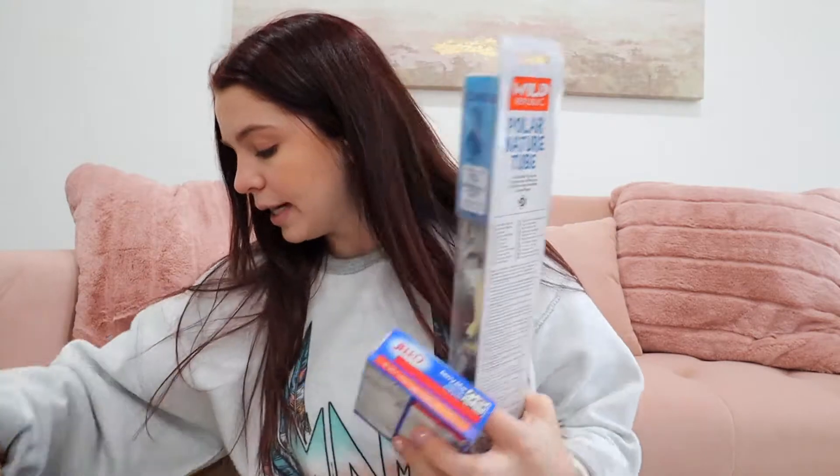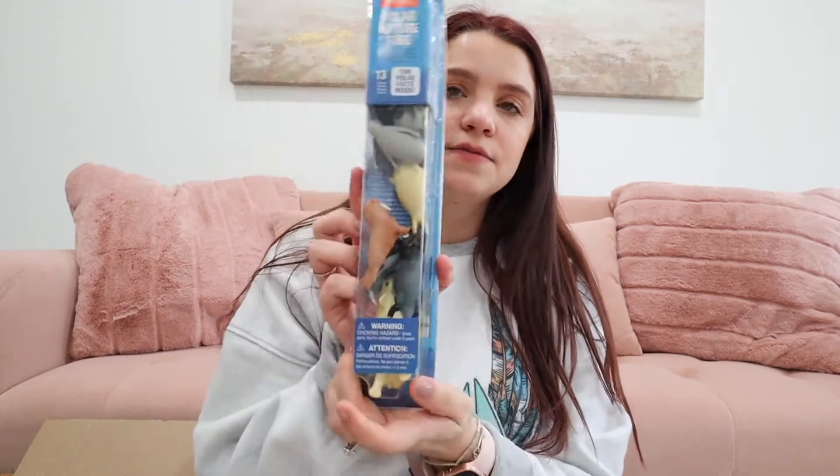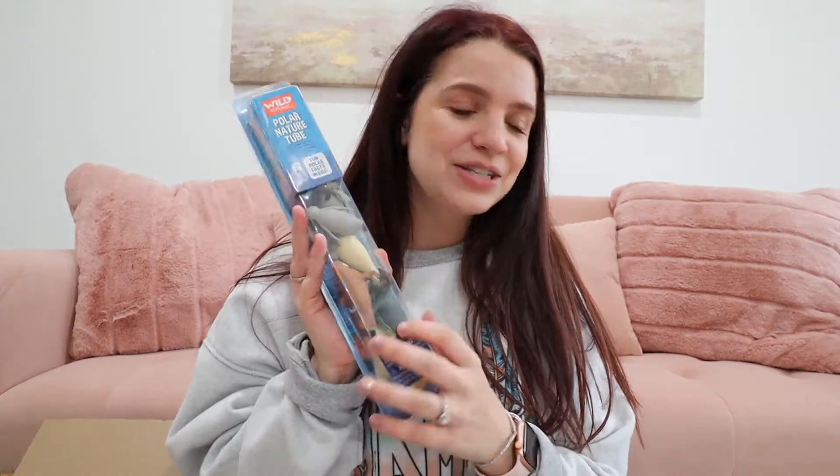The first thing I grabbed — you might have already seen this in a vlog — is this sensory toy for Rowan. I saw someone doing Jell-O with little Arctic animals. In here we have little seals, polar bears, penguins, lots of little animals. You put them on the Jell-O and have them kind of walk around on there — it's like a sensory toy for kids. I was surprised when I saw Jell-O on there but I never buy it at the grocery store, so I checked Amazon and they had it, so I grabbed it.